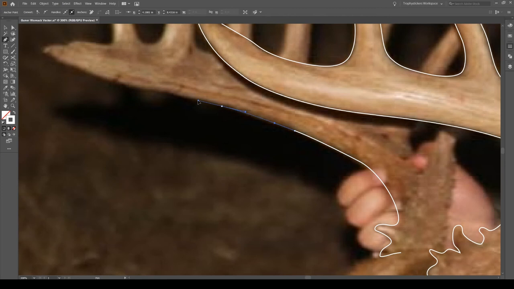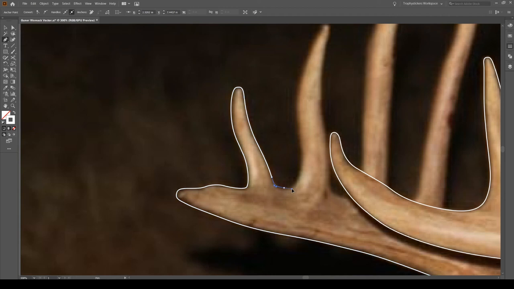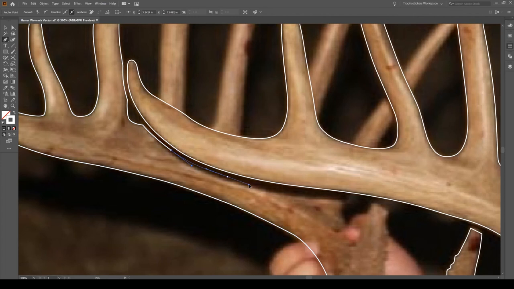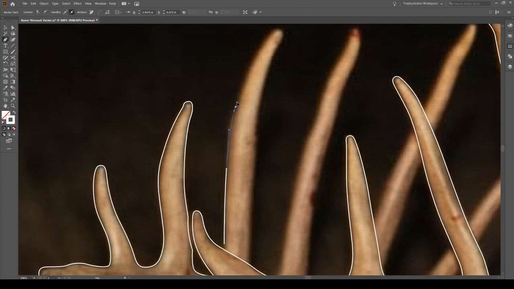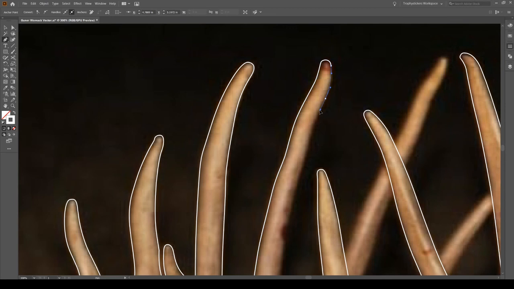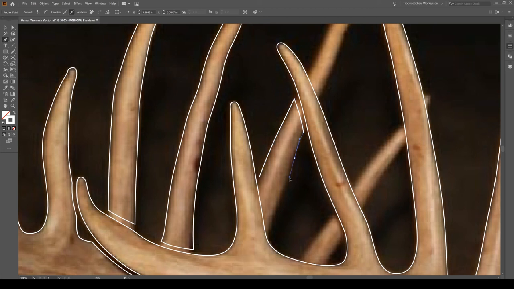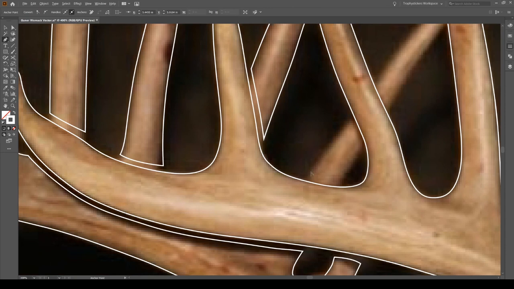I've mentioned it before, but you always, always want to design and trace the frontmost beam and points before you work on the ones behind it. It should be pretty obvious as I'm doing this one why. You can just sort of draw the connecting lines, the points behind the front of the design. And as you get close to each of the points, you can keep these lines parallel like I do right at the base of each of these points, which makes detailing your design later on, once I put the black background on it, a lot easier to clean up and cuts a lot of time out of the whole process.